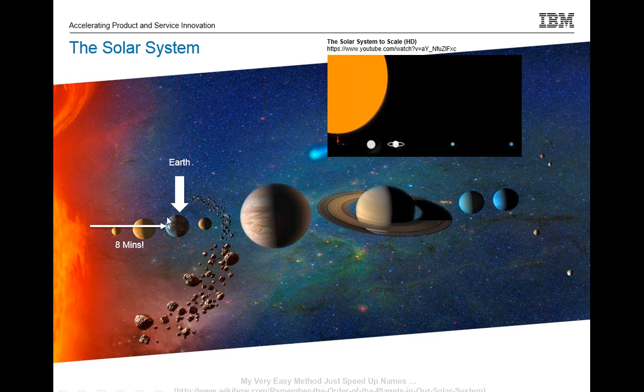Here we have closest to the Sun, Mercury, who's the god of commerce, Venus, the god of love, and then to the right here we have this smaller planet, Mars, the god of war, and then of course we have the Earth, which is the planet of commerce, love and war.